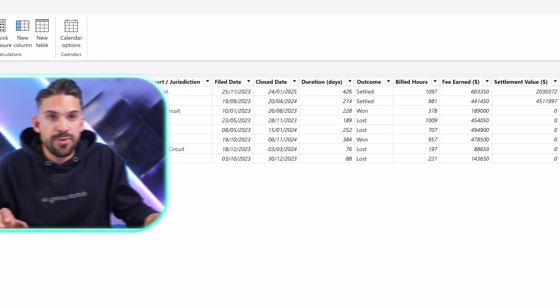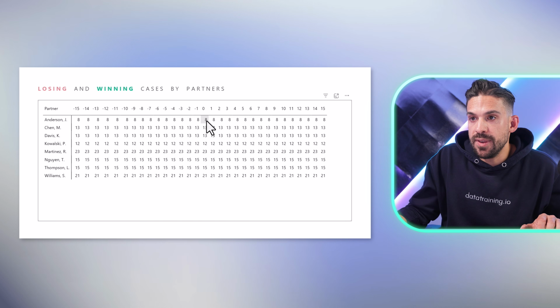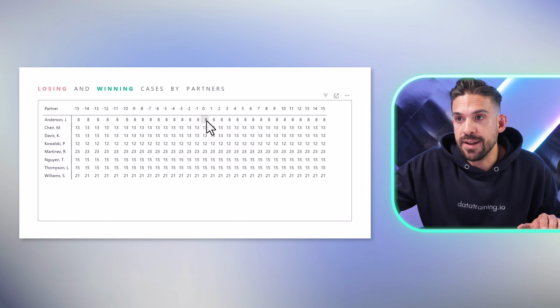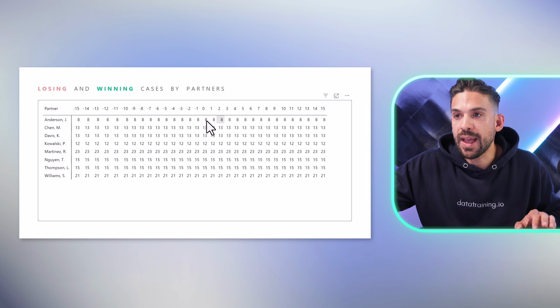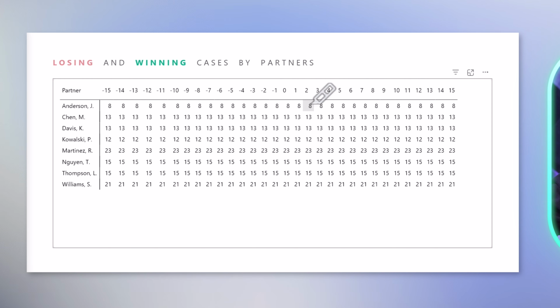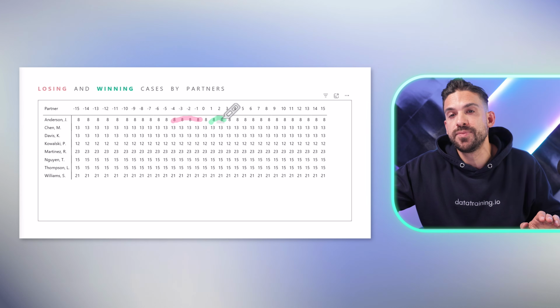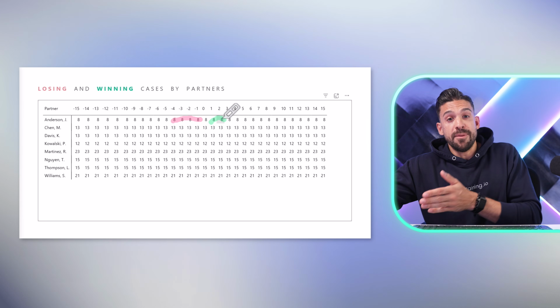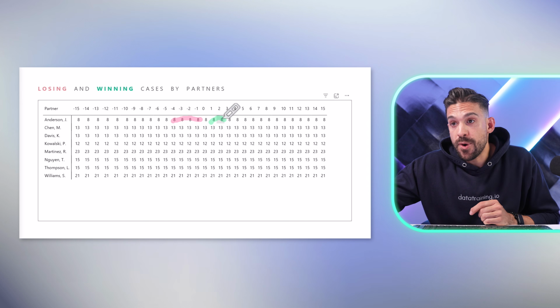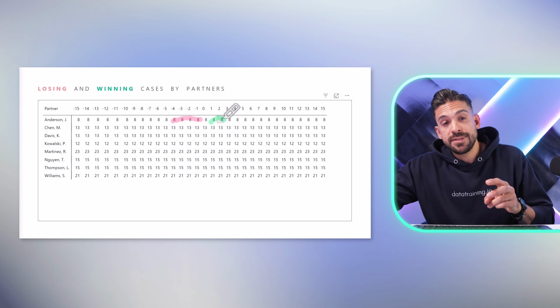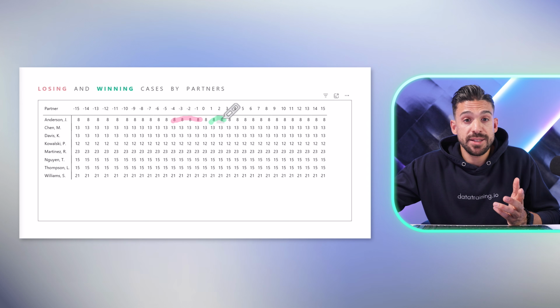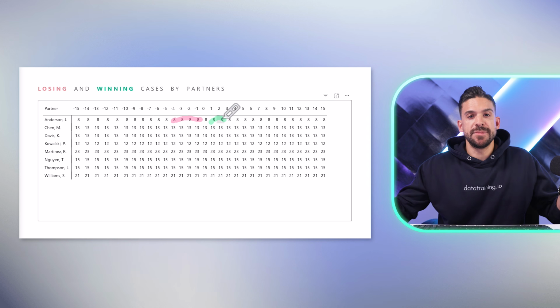All right, so if we go back here to the report view, you see we have now these little squares, and we want to highlight these 4 that go to the left from 0, and in a different color we want to highlight 2 squares that go to the right from 0, these 2. Now, how can we do that? We need a measure that only returns a value for those squares, plus a little bit of conditional formatting. And that's basically it.